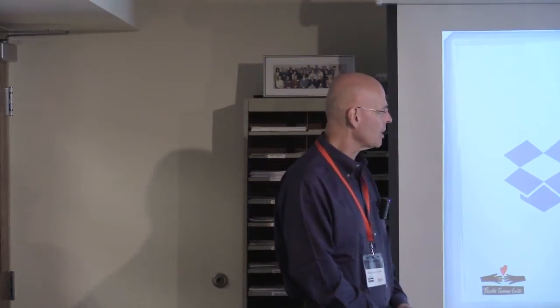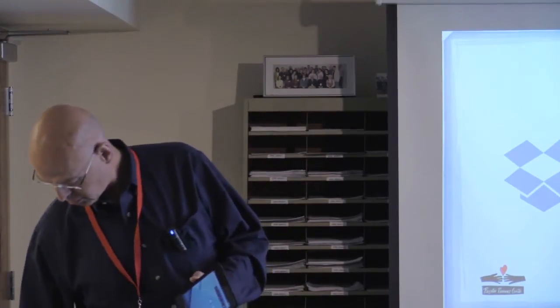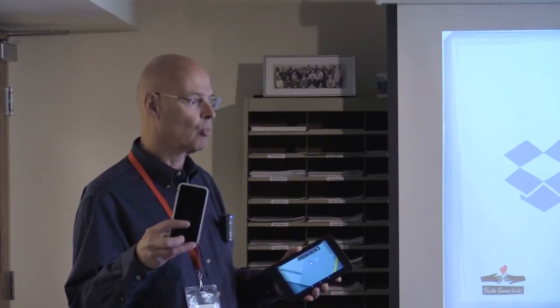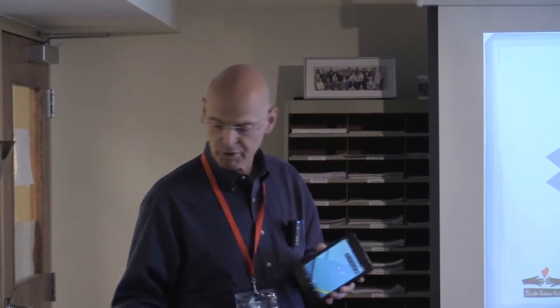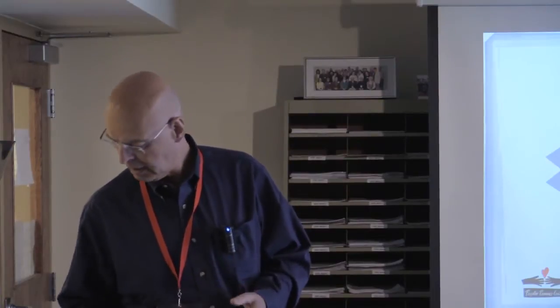Dropbox really gives us an insight into the transition that's occurring in the way we use technology in both a business setting and our personal lives, away from the use of devices like this, desktop computers and laptop computers, more toward devices like this, tablets and phones. We're doing more and more business and more typical business functions on these devices rather than laptops and desktops.